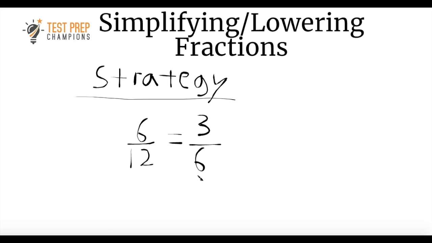So now you would have to recognize that you can do it two different ways. So you can do 6 minus 3, take the biggest number minus the smallest number, and you'll see that that's 3. And then you realize, well, hey, that gives me 3, so then you test it. What happens if you divide 3 by 3? If I divide 3 by 3, that gives me 1. Now, what if I divide 6 by 3? That's going to give me 2. That gives me half. Okay, so you could do it that way, but remember, the fastest way would have just been to recognize that 6 over 12 is half. So you could have just said, well, 6 is half of 12, so the fraction is going to obviously simplify down to half.